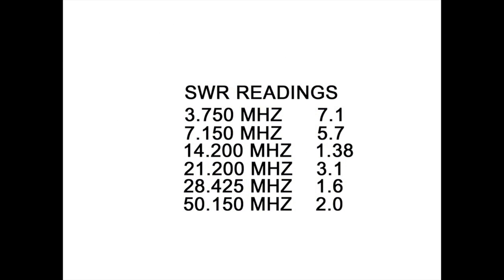Now, as far as SWR readings, I was very surprised at the performance of this antenna. We don't expect it to be that great on 80 or 40 meters, but it is tunable. It's a lossy antenna, a compromise antenna, but 7.1 to 1 on 80, 5.7 to 1 on 40. My LDG tuner tuned it up fine, no problem whatsoever.